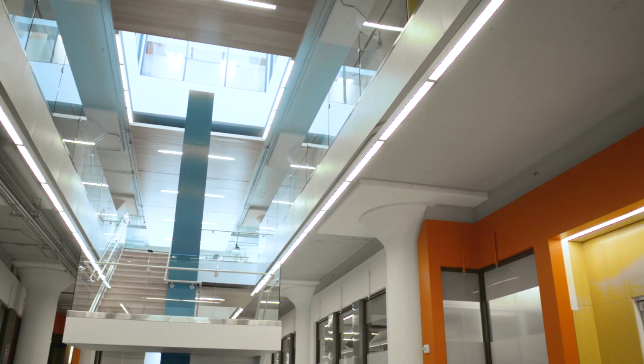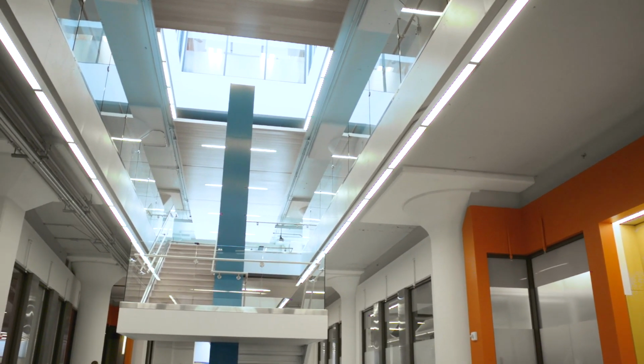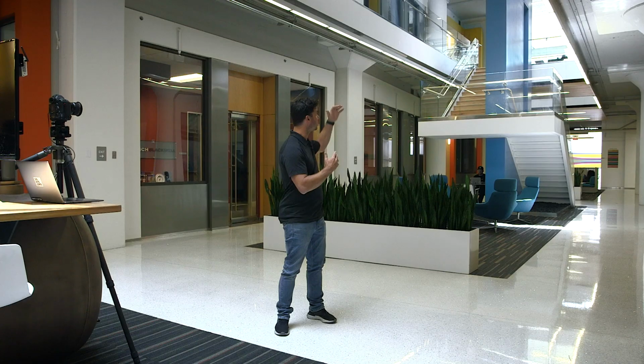And when we first came through to scout, I was considering using some hot lights and doing a light painting technique, but being here today, the sun is so bright, it's just about middle of the day, so I think we can get everything we need just through the use of exposure bracketing. I plan on throwing a few people into the space just to show the scale of how massive these ceilings and the height in this space actually is.